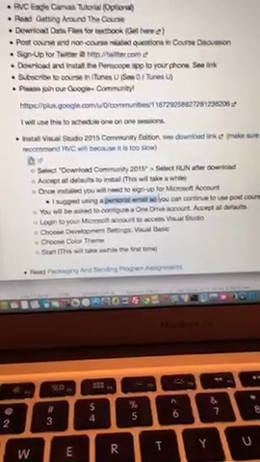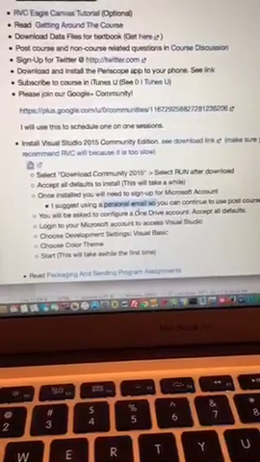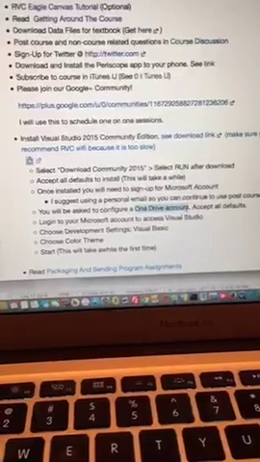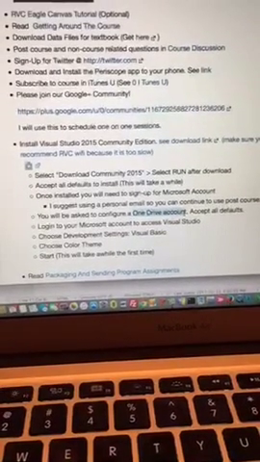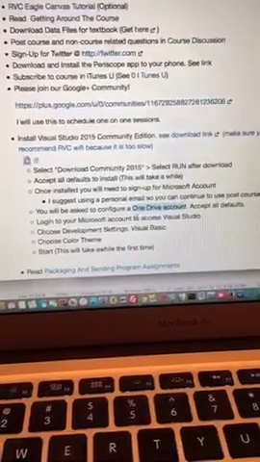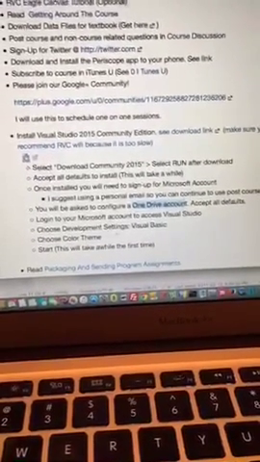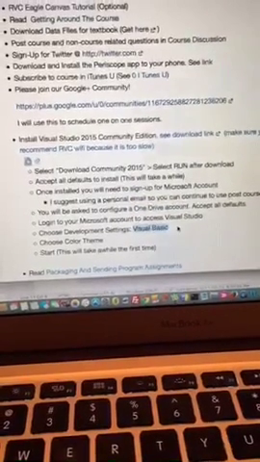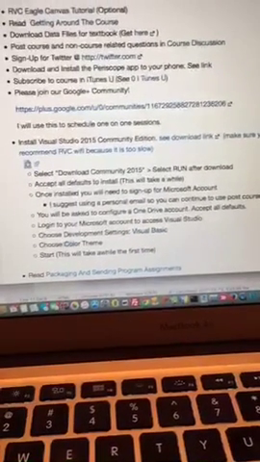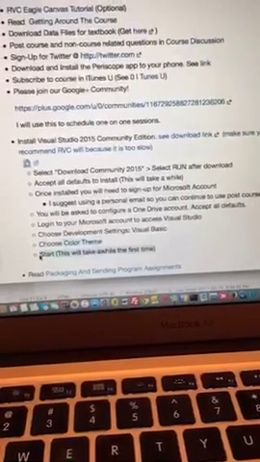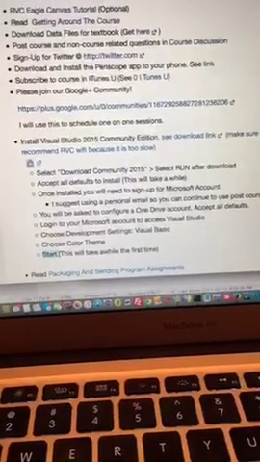You'll also be asked to configure a OneDrive account, which is basically like a cloud account for Microsoft. And then finally, you'll log in with your Microsoft account to access Visual Studio. The development language setting you'll need to select is Visual Basic. Choose whatever color theme you want, and then you'll click the Start button. This can take a while to install. So if you've not yet installed that, it takes about 30-45 minutes to install on a fast internet connection at home.